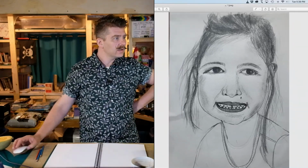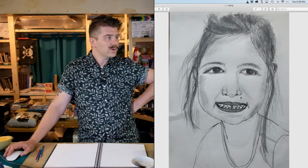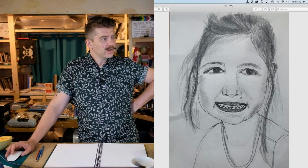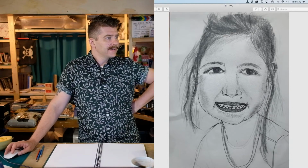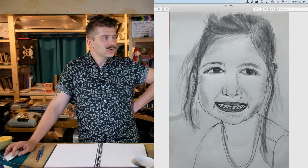This is a drawing of a 5-year-old relative from a photograph. It's her first quote-unquote freelance drawing. She says the person in the photograph is 5 years old, but somehow she appears older in the drawing. How can I keep the youthful look? I wanted to emphasize her big smile, but it's coming across as a little garish.